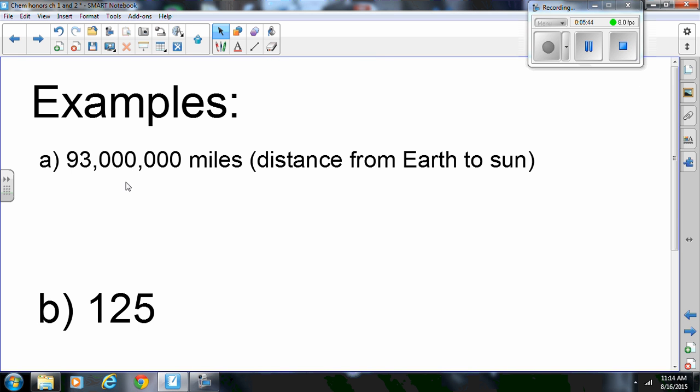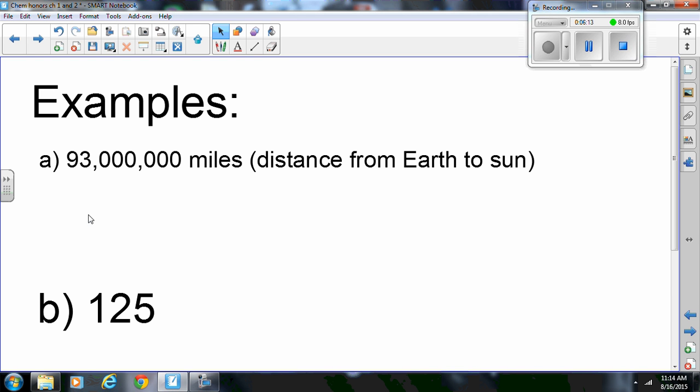Alright, so in this first one right here, the distance from the Earth to the Sun, you see 93 with a lot of zeros. Instead of writing all that, there's a better way to put it. The first thing you want to do is find a number between 1 and about 9.9. It can't be 0, can't be a decimal, and it can't be over 9.9. So the best number is right here in your first one. It's 9, and you will put 0.3. So you're going to put a decimal right in here.